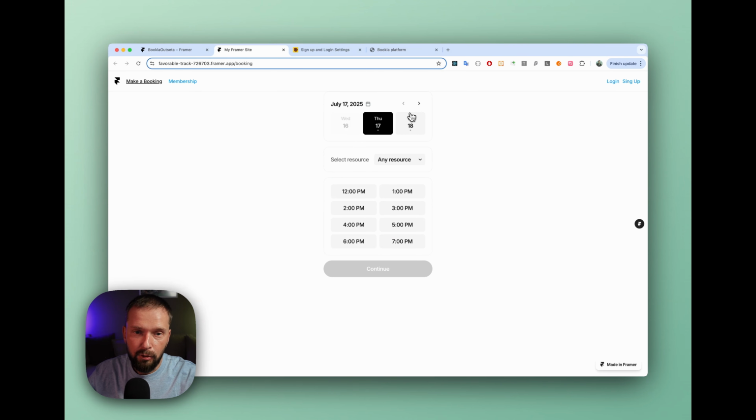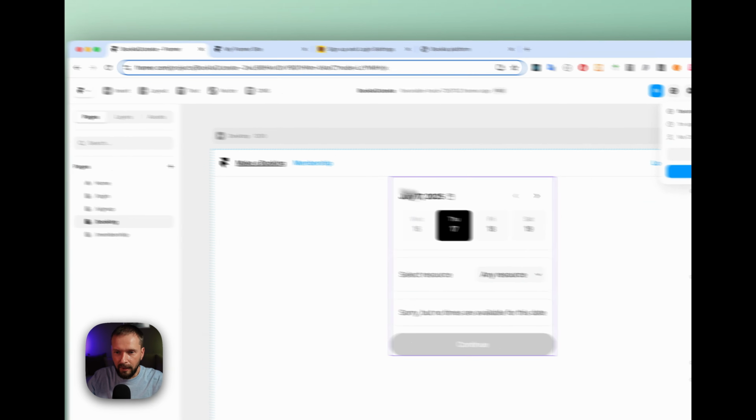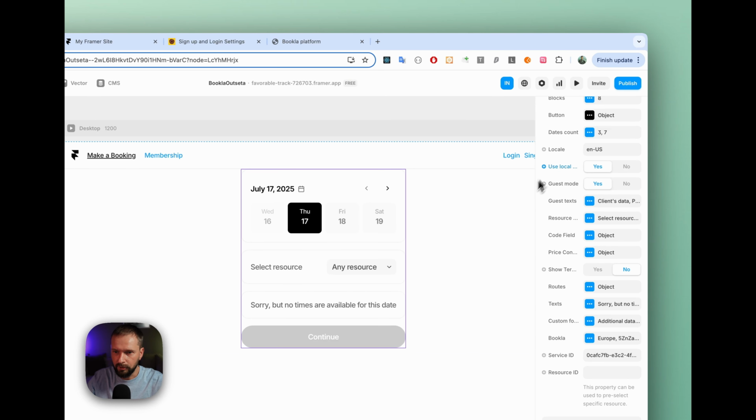Also, one important thing: when you publish the website in Framer, you will be automatically signed out as a customer, even if you signed in previously. All right, let's go back to Framer and just close it.